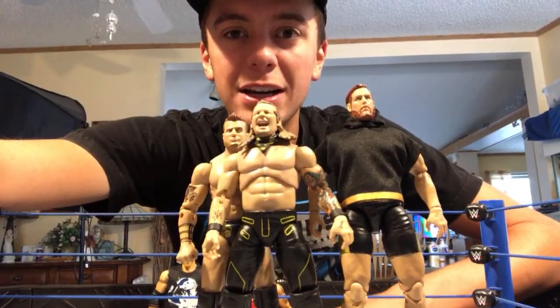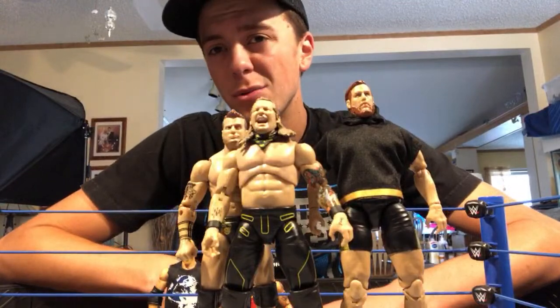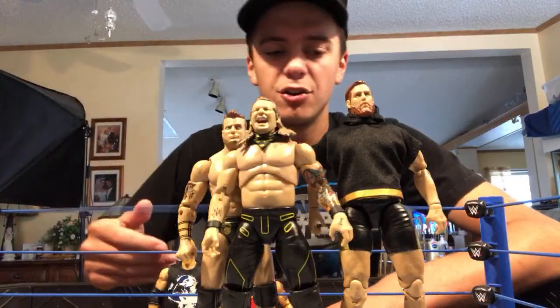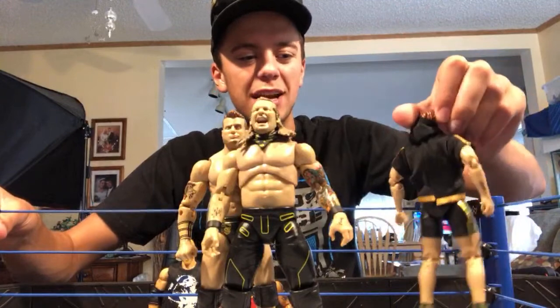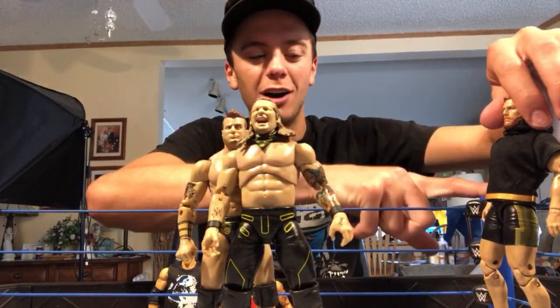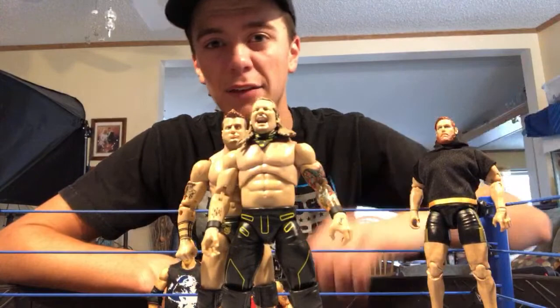What WWE scale ring should I get? Somebody asked. If you're talking about ones that are currently available, you have the Double or Nothing AEW ring coming out soon. The Raw and SmackDown main event rings aren't bad. They're just a little tiny because these turnbuckles, look at this. There's Jake Hager right in front of the turnbuckle, and you can just see how these should be higher. These turnbuckles or steel posts should be definitely higher. That's my one main gripe with the main event rings.